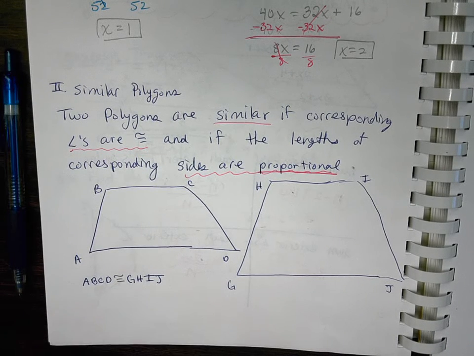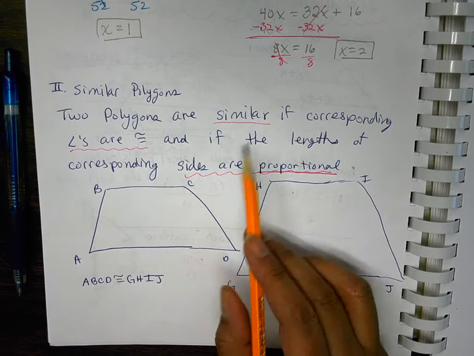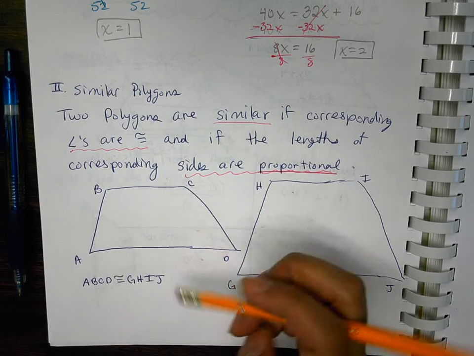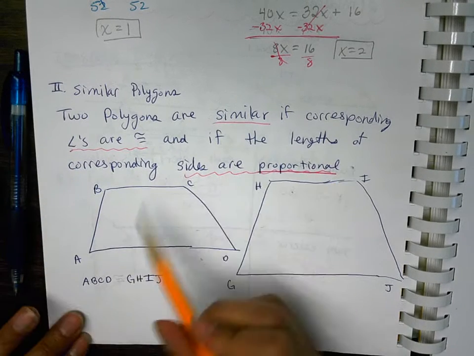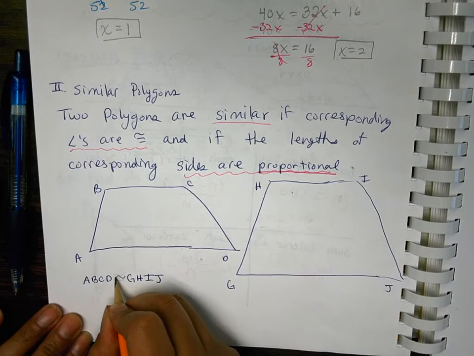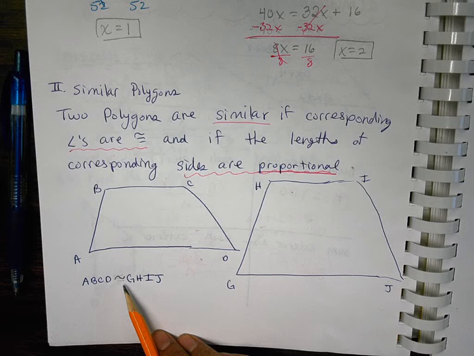Is that the correct statement or correct marking that goes in between? No. What is this saying? That the two polygons are what? Equal. Are equal, are the same, are congruent. We're not trying to say they're congruent. We're trying to say they are what? Similar. So does anybody know what the similar statement looks like? It's the squiggly. It's called a tilde. It looks like that.